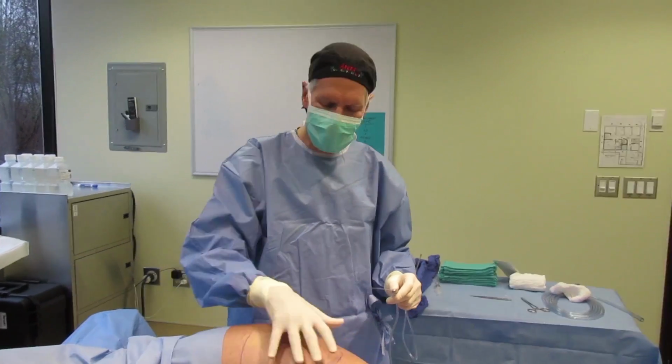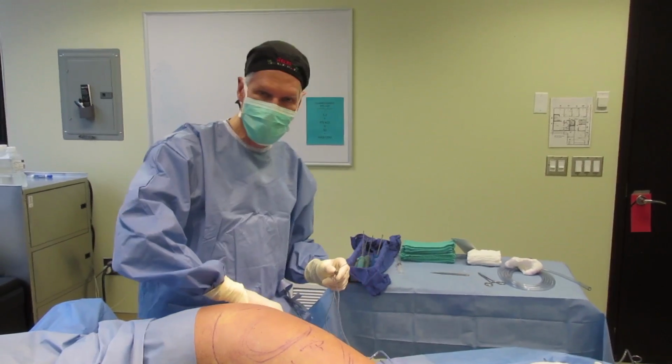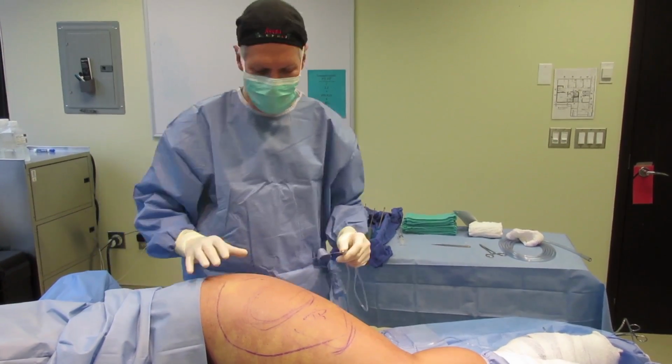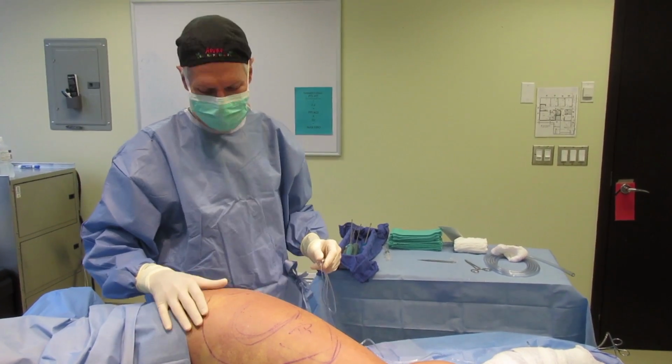We're going to be addressing her outer thighs, her inner thighs, her knees, and the so-called banana roll, which is in this back area, the upper part of the posterior thigh, below the gluteal crease. Very common combination to make for a slimming effect throughout the whole thigh.